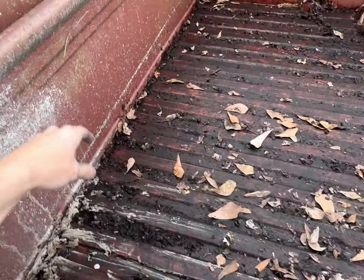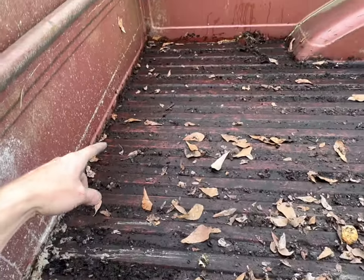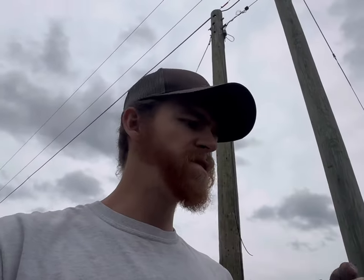All right, guys, well, we'll clean it up and wash it out, but good news, the corners aren't rotted out of it, which I'm really happy about and surprised, to be honest with you, because I don't know how long them leaves sit in there, and that's the first thing that ruins a square body or any floor of a pickup is leaves sitting in there and it not draining water, and it just roaches them things out. But hey, we got away without that happening this time.